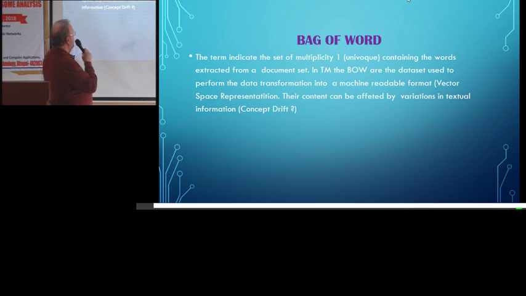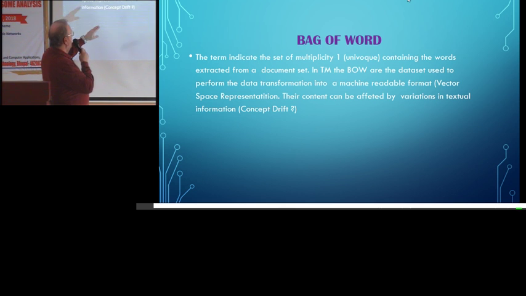In text mining, the bag of words is the data set used to perform the data transformation. Okay, I have 20 words, I make the count of these 20 words, and my vector container is a one-dimensional vector with 20 locations, and each location contains the frequency, or normalized frequency, of what you want.